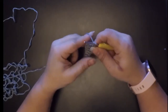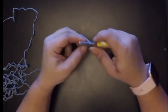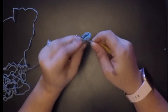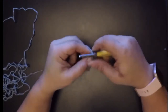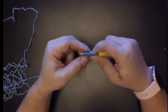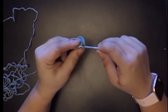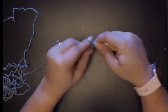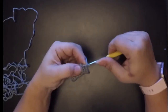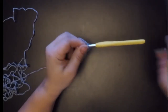And now it's one single crochet in the next seven stitches. So one, two, three, this is four, five, six, and seven. And now let's go ahead and move on to round 10.